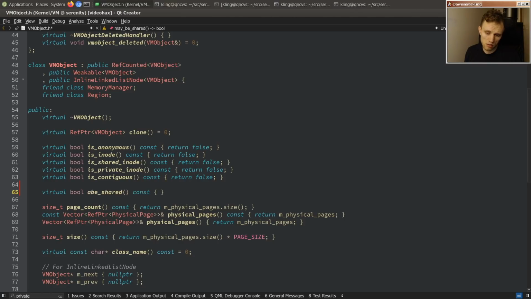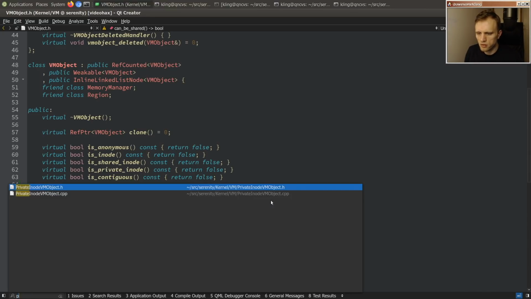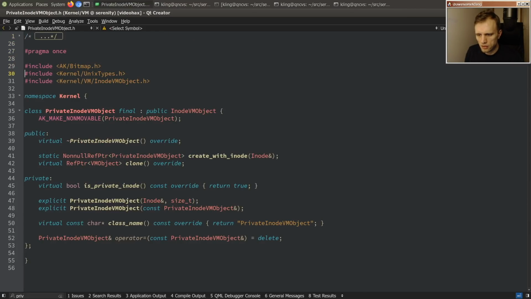I don't know, something like that. Let's call it can be shared. And it will be true by default, but private inode VM object will say no.